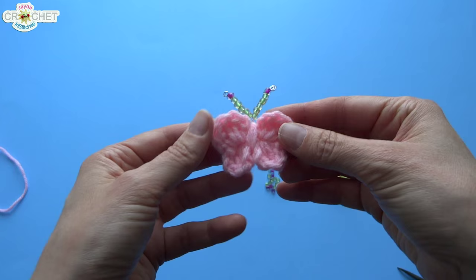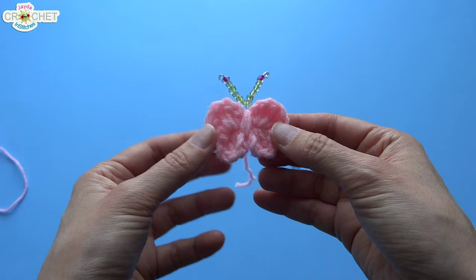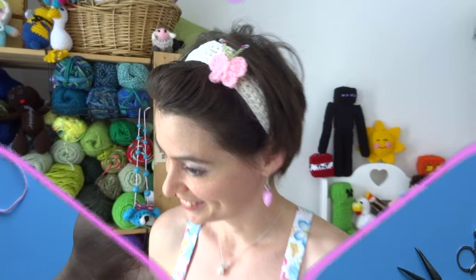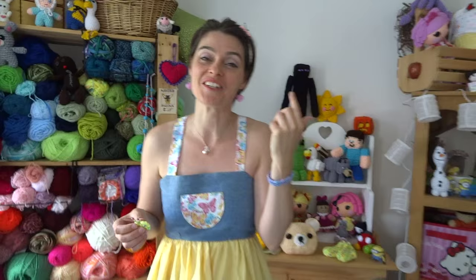There are the little antennae on my sweet little butterfly. Now I'm going to grab a safety pin and just sew it to the back of my little butterfly, and I'm going to pin that to my hair band. That's how easy it is to make a cute little butterfly. These are great little appliqués — you can put them in scrapbooks, you can even turn them into pins. I think this is one of the sweetest ways to use up your scraps, and it looks really neat when you mix it with other media like craft wire and beads.